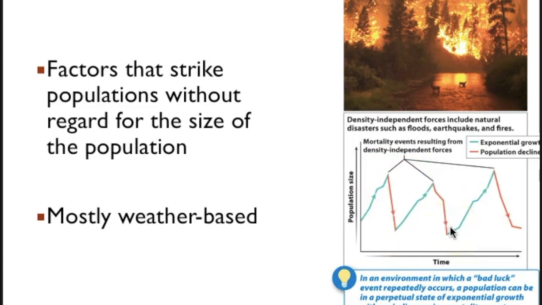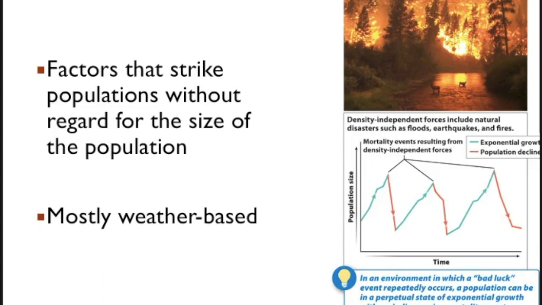These can also be caused by regular changes in temperature or rain, those kinds of things. Those can all cause this density-independent kind of graph that we see here. It's not to say that populations that are exposed like this, like those insects that I was just telling you about, never reach carrying capacity. But carrying capacity is a density-dependent pattern, and this is just focusing on density-independent. And that's why it's not showing carrying capacity.